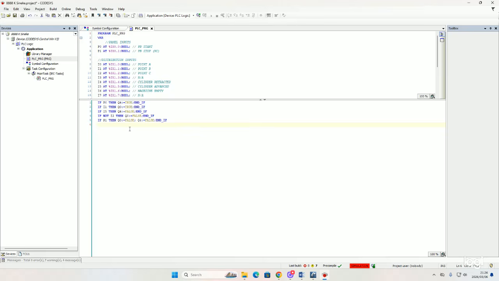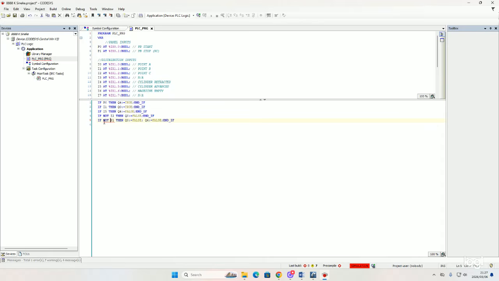If P1 is activated, then Q0 should be false. So what is the current state of our P1, which is our emergency switch? It is normally closed, meaning that current flows, right? So if P1 is activated, our Q0 would be true and not false, right? Because its current state is closed. So in order for us to ensure that if P1 is activated, then Q0 should be false, we need to change its state from being normally closed.